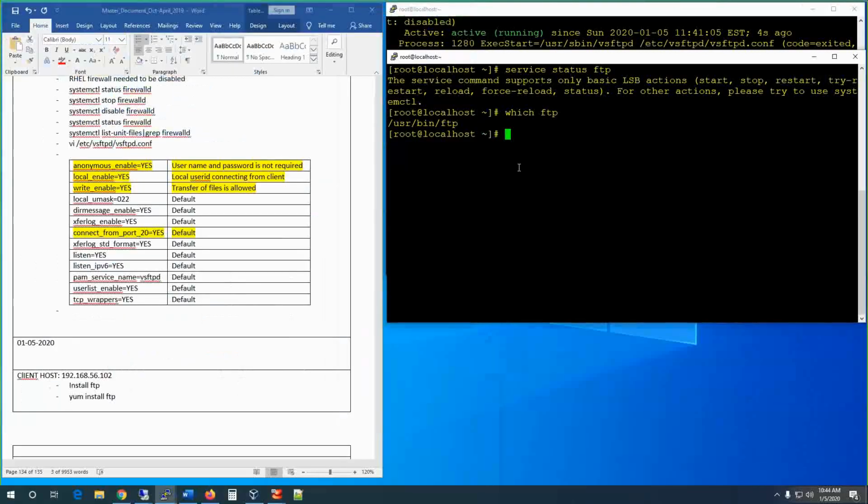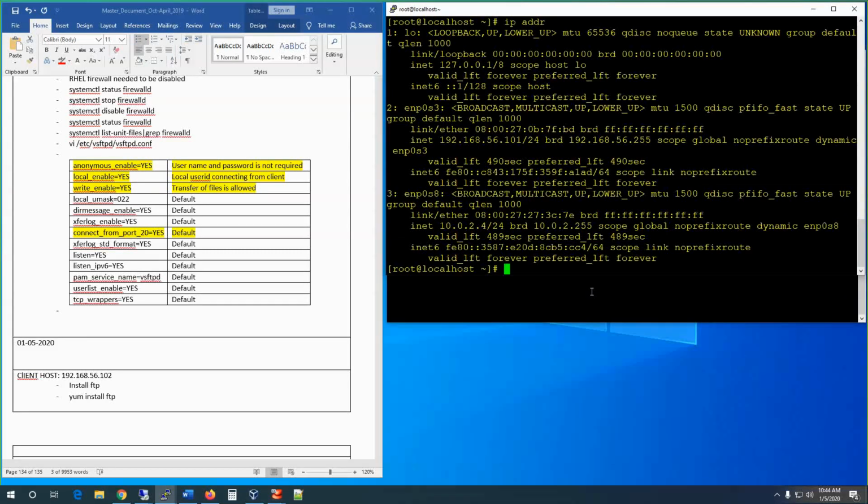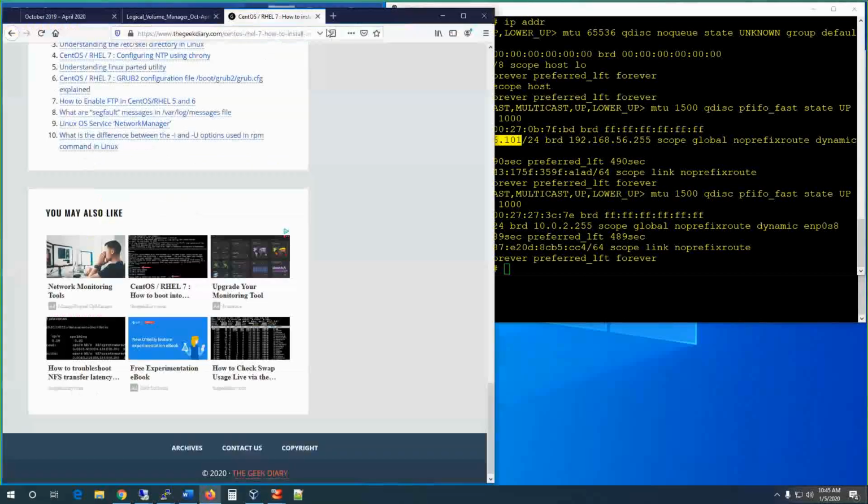Okay, let's try to connect without enabling the service here. I think we just should be able to connect. But in the browser here, what we could do is type in the IP address. This is an FTP server name, right? We should be able to put this into the browser and we should be able to see the files.